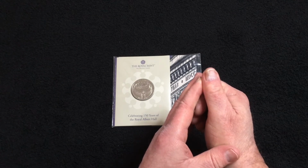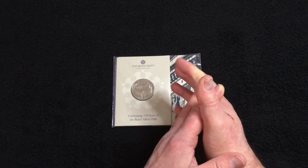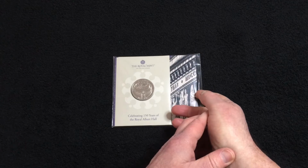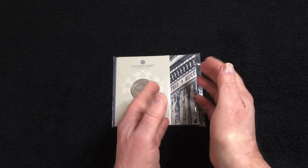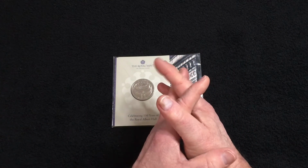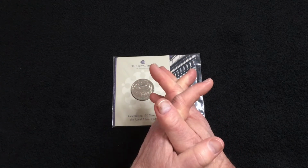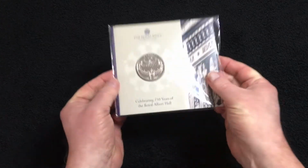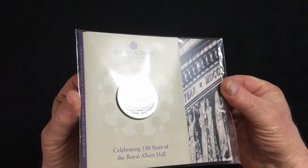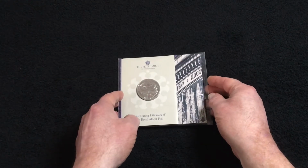The building itself is now a Grade 1 listed building, and it's based in South Kensington in London. It's had several music concerts for all types of musical genres. It's had the Eurovision Song Contest held there, the Miss World Contest, as well as various sporting events, boxing, etc. I think it had the ATP tennis tournament, and it's even held a marathon, believe it or not. The seating capacity is 5,272, but it's mainly recognised for the Prom concerts, which started in 1941. It's held in trust for the nation, and it's managed by a registered charity, so it receives no government funding.